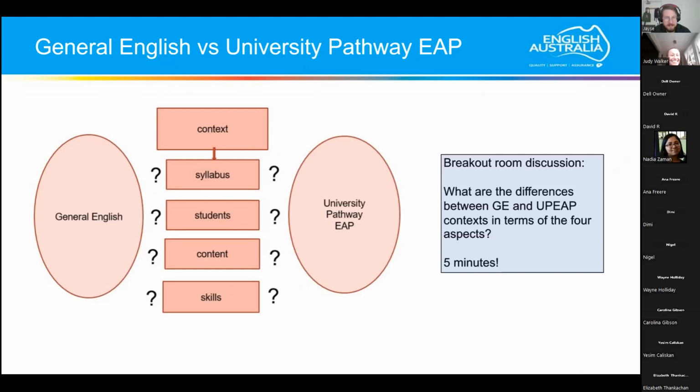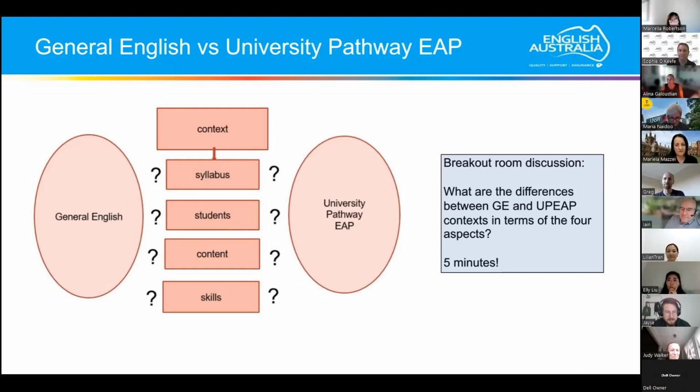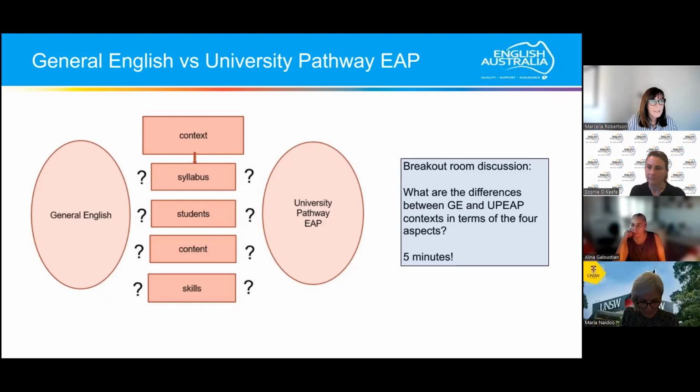I did hear an interesting chat in my room about the differences in the focus on the skills. In general English, there'll be a focus on listening and speaking, whereas in academic English, the focus will be on reading and writing. That is pretty much true. It's not to say that the other two skills respectively are ignored, but that is absolutely true.